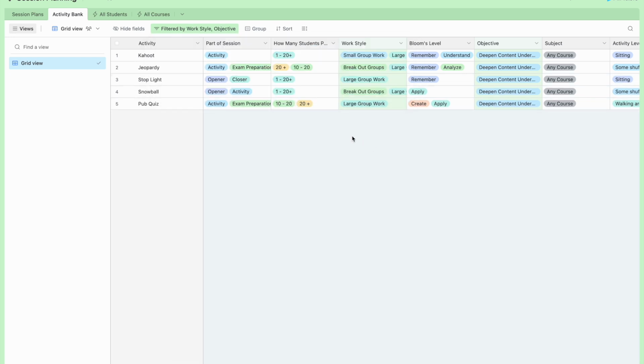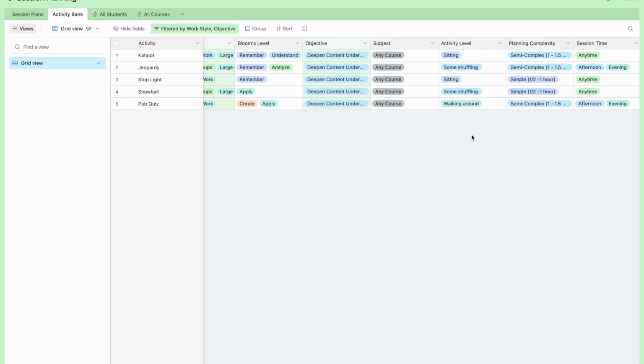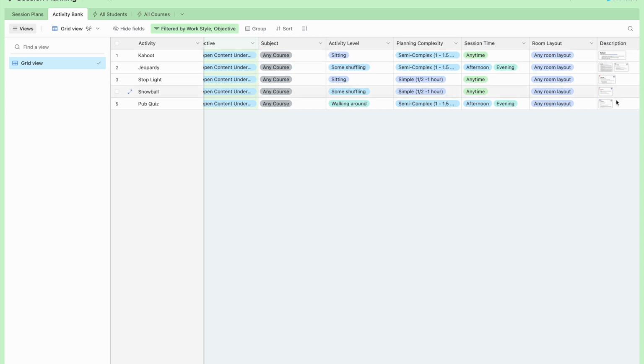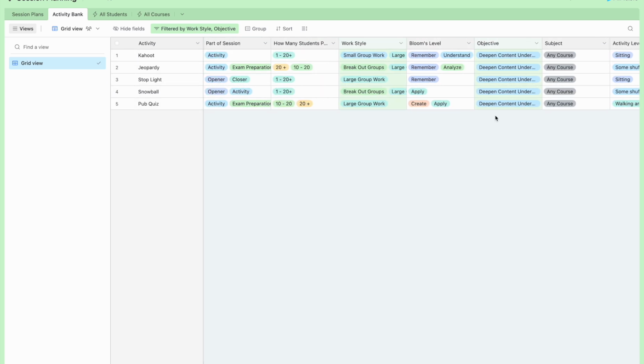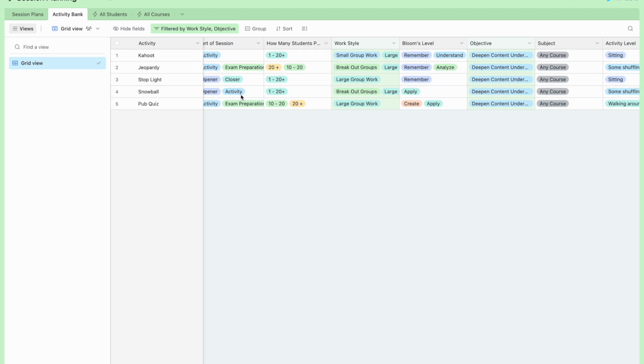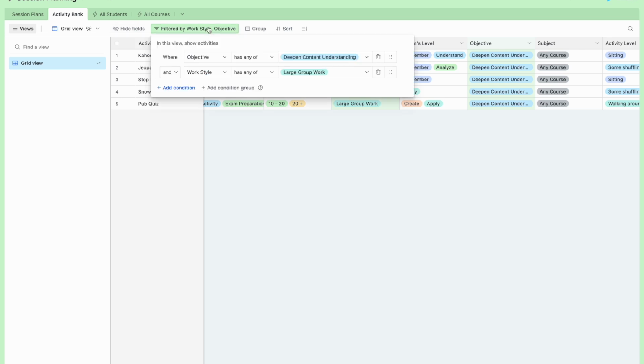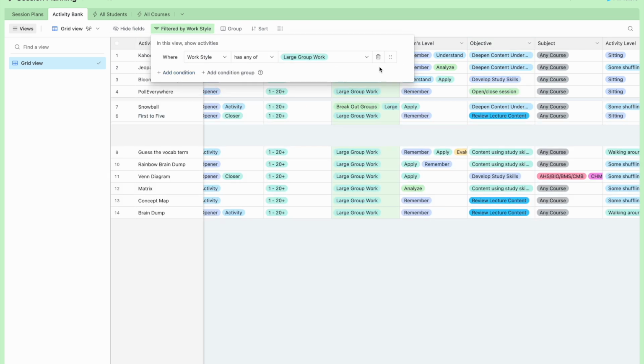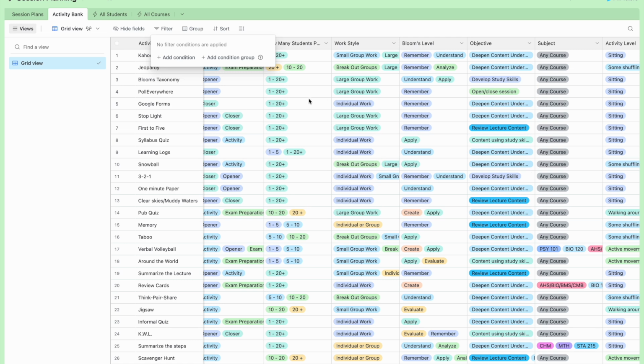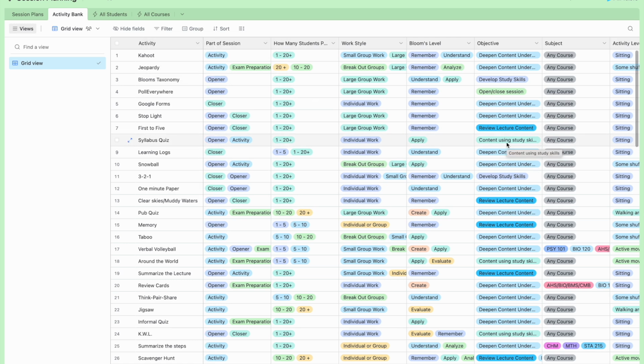So then you can decide, okay, based off of these few goals that I have, based off of how my session is typically running, what activities are going to be best? How do I run those activities and things like that? So this is really what this database is supposed to be used for: using those filters to help you decide which activities are going to be best and to really switch up the activities instead of using the same ones each time.